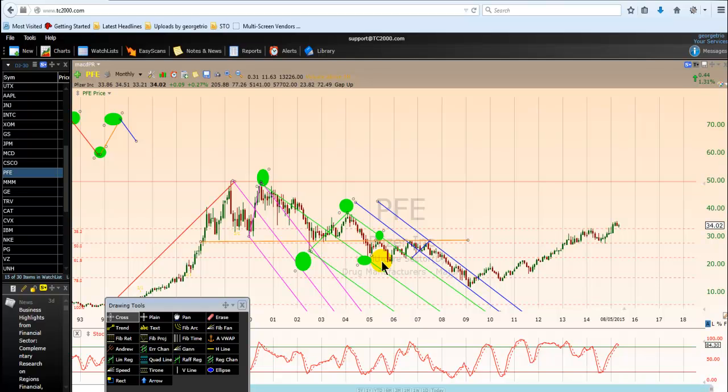So I can use the monthly chart in this case as my trading setup. I can use the daily chart for my signal, and I can use the 2-hour chart, 15-minute chart, even break it down to a 3-minute chart to pinpoint the best entry point and to minimize my risk. So with these 3 points, I was able to draw my bearish pitchfork tool.